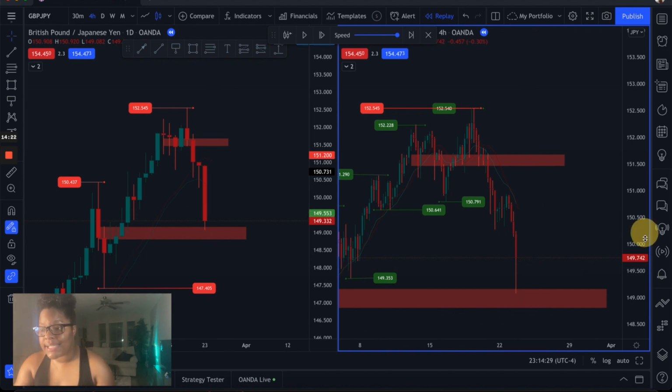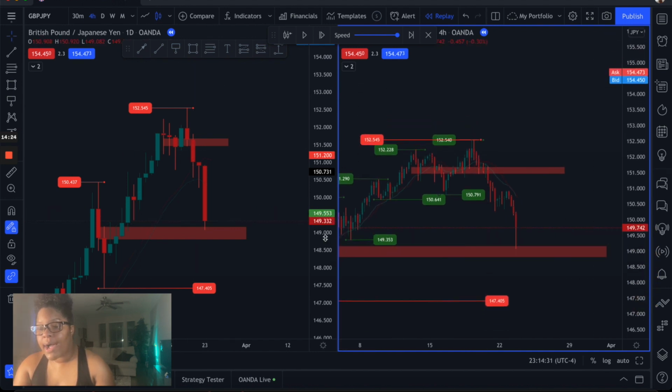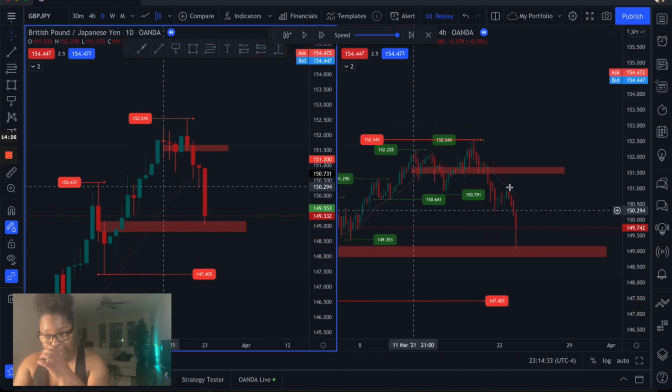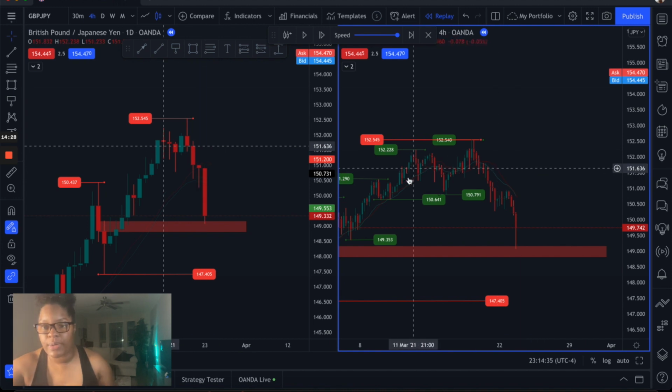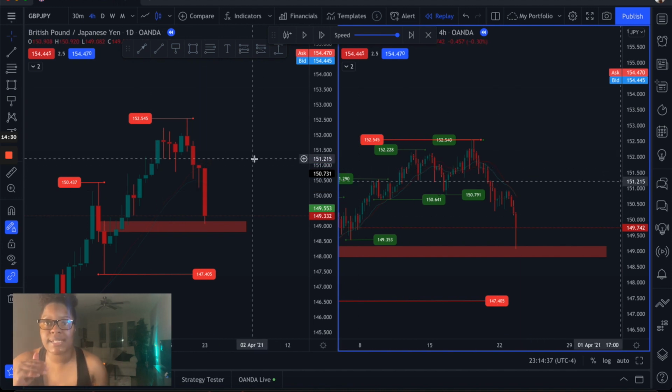But now that price is back at my zone, now I have a potential opportunity. So let's look at it. Okay, I'm going to erase the zone from the top because now I'm looking to potentially continue to trade to the upside. Because price made a higher high at 152.54, I want price to stay above 147.40.